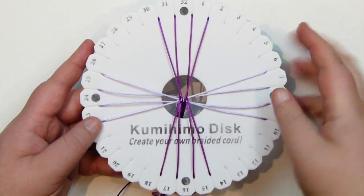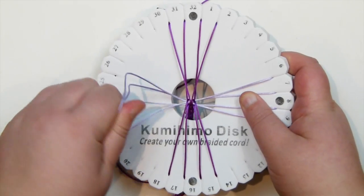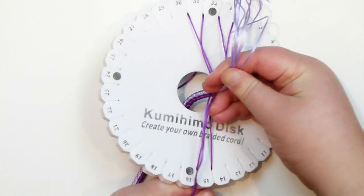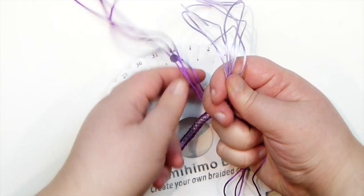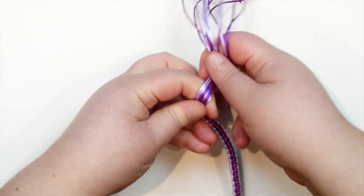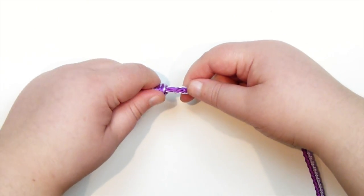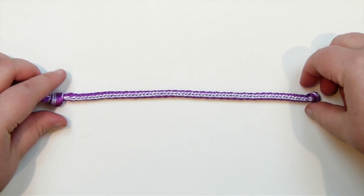So I've now kept braiding until I reach the end, so it's the right length that I want it to be. So all we need to do now is get this off of the board and just keep hold of your cords as you're releasing them, just so the braid doesn't unravel completely. Don't have to worry too much, it doesn't happen just instantly, but just keep hold of them just like this. And then what I'm going to do is just take the ends here and just tie a knot just to keep the end in place so it doesn't unravel while we then work on finishing it off. So just like that, and then here we have the finished square braid with 2 colours on it.